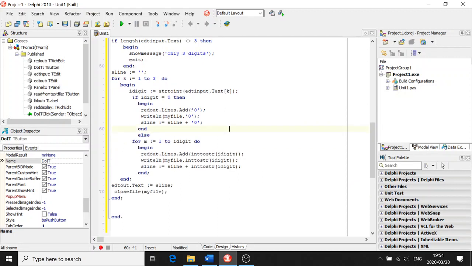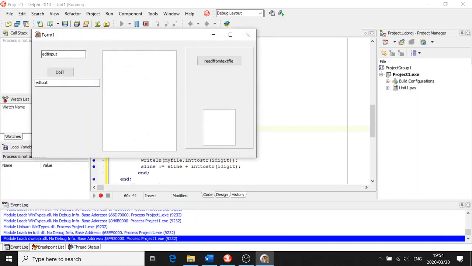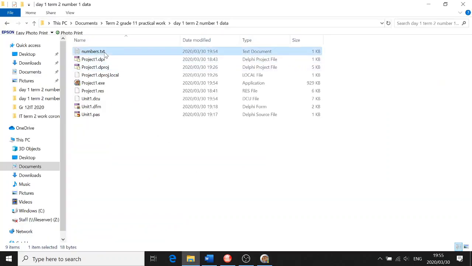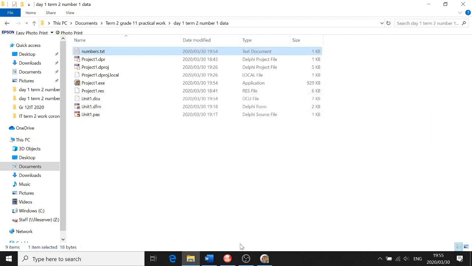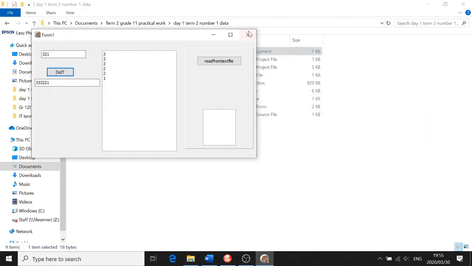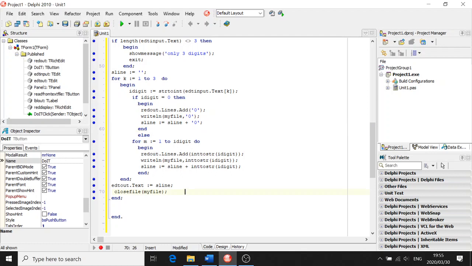Right, what have we done so far? We've managed to get this far. 3, 2, 1. Do it. Look at our text files. Super awesome. 333 221. Exactly as we wanted. But we're not finished. We want to put a hash, and then that other digit must go underneath the long number, the expanded one. We are going to do that over here.